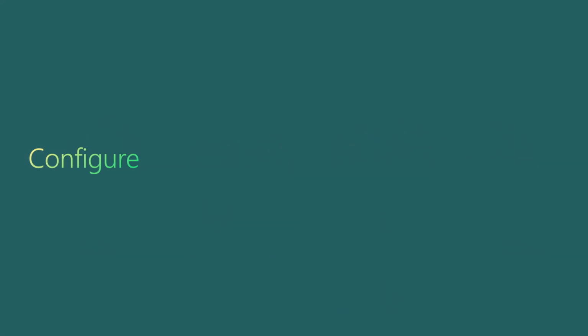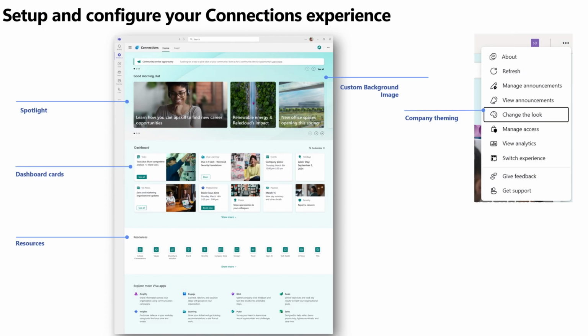So we're done with the setup. Let's move on to the critical part of configuring the experience. So what we were talking about, the global admin is the one who actually assigns permission to an operator. Once that's done, the operator can sign in to their Connections experience, and they have multiple ways of managing, configuring, and personalizing the Connections experience for the employees, making it more relevant for the employees. So these are all the features that make it easy for operators to find the relevant news content, cards, and resources for the employees.